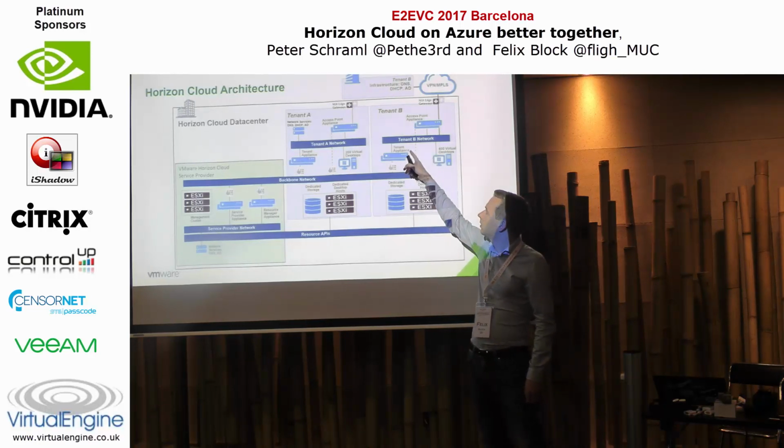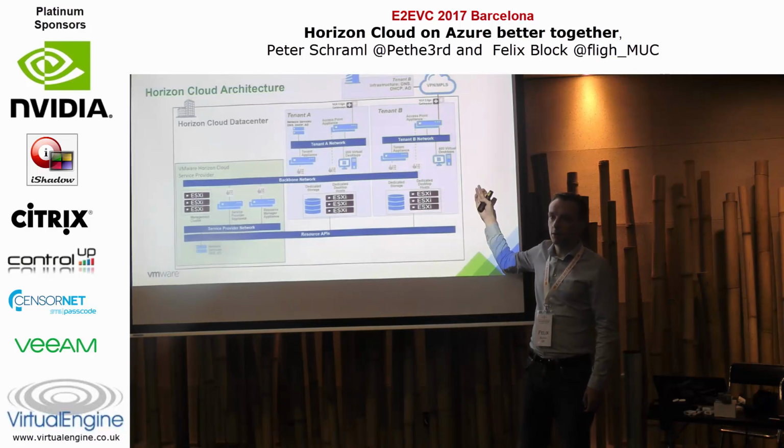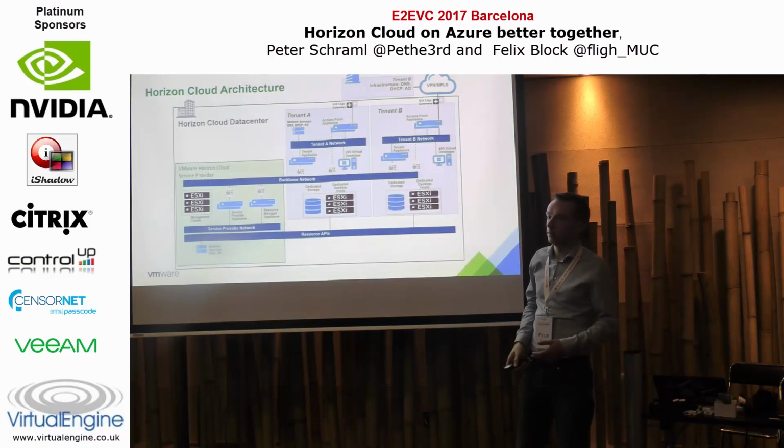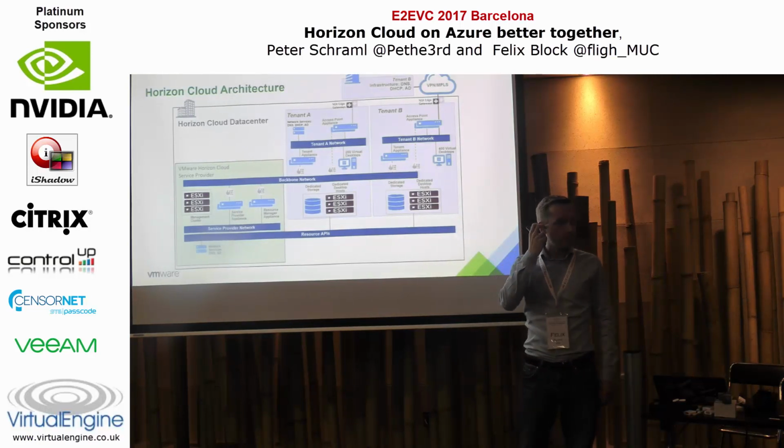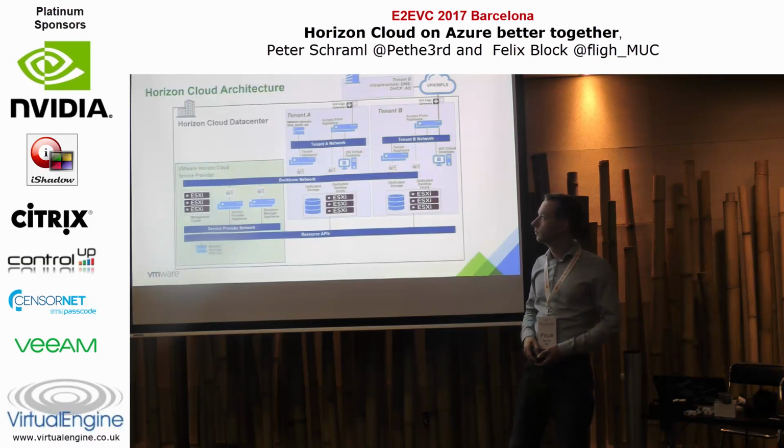And you see here the network, this is the customer network. So he can integrate or extend his network to the cloud seamlessly, with no change in terms of IP addresses and things like that. And that's really important in terms of licensing. The customer can use his enterprise license agreement that he has with Microsoft. So he doesn't have to have a SPLA license or anything like that, because it's a dedicated infrastructure for him, and he can use the licensing that he has on-prem as well, which is a big benefit compared to other competitive solutions.